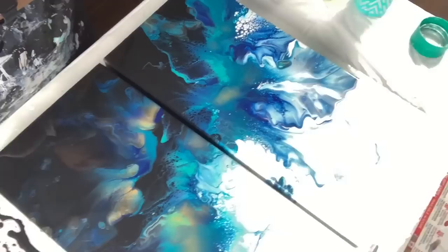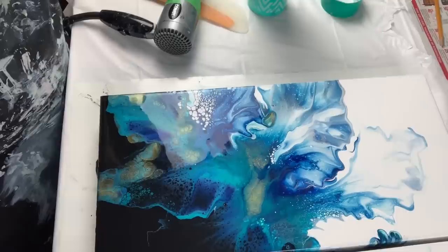Let me move this back because I can see my camera's doing some funky stuff with the lighting.